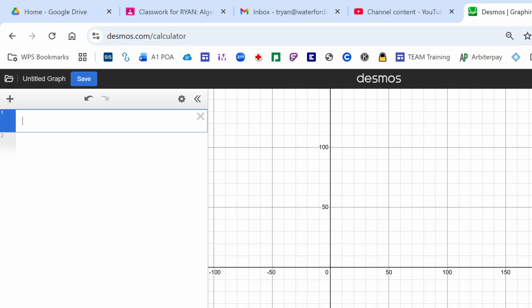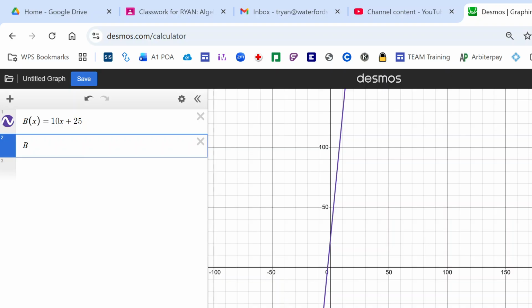We're going to type in our b exactly how it appears. Capital B and a lowercase x. Because look, here's a problem. That's no good. We don't want to see that. So lowercase x equals 10x plus 25. And then below, we're going to put capital B parentheses 6, exactly how it shows up on our page there. And we see that gray box. We're like, oh, cool. Our bill will be $85.